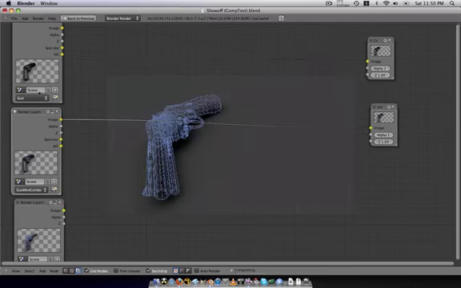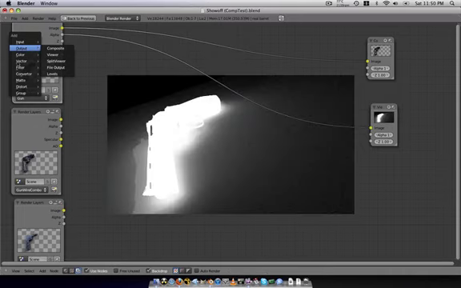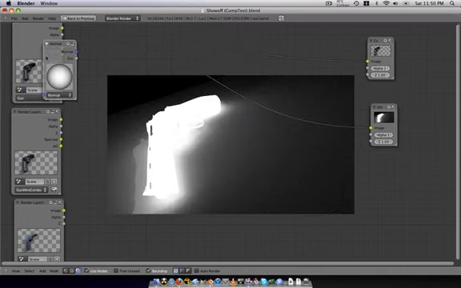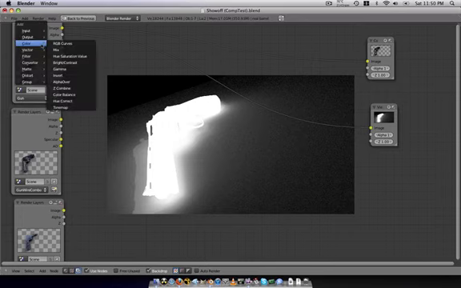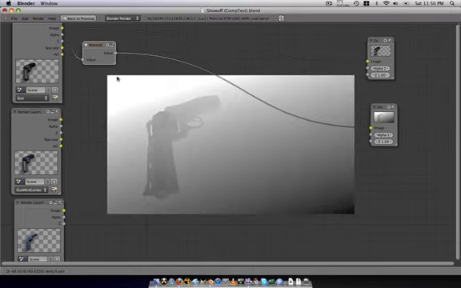But let's see. We're gonna just start off normalizing our Z. Not like that. Vector normalize. Hook it up to our Z. Connect it up, and that's what that looks like. So we got a nice gradient.